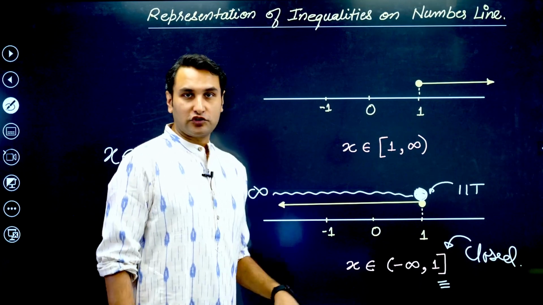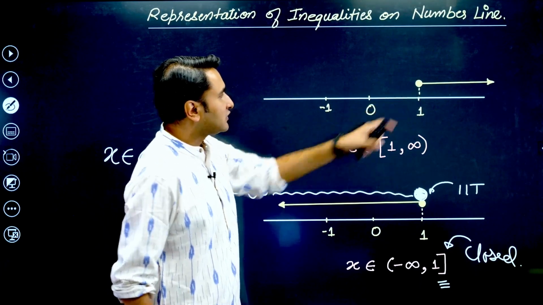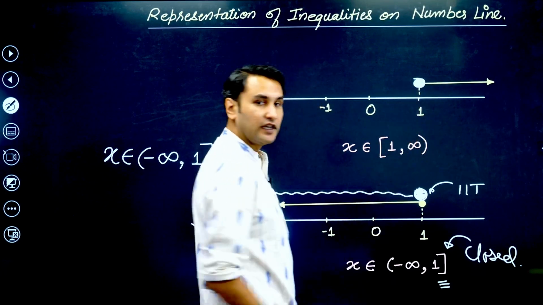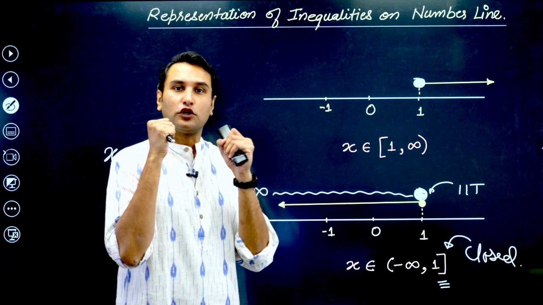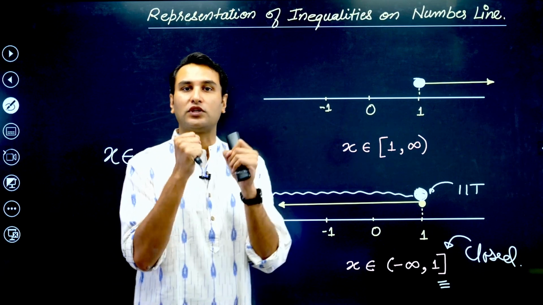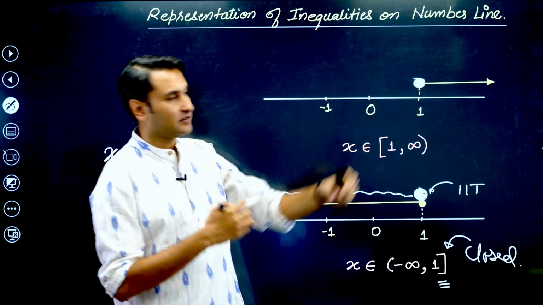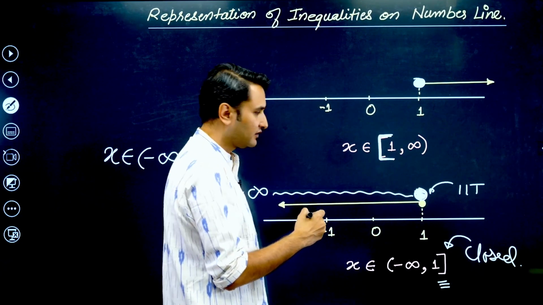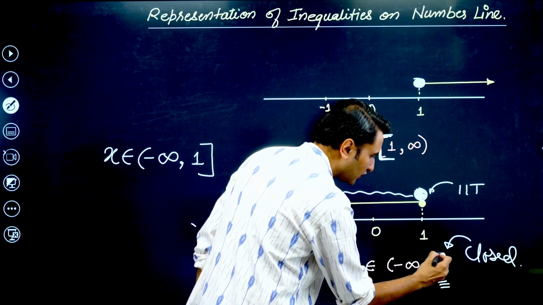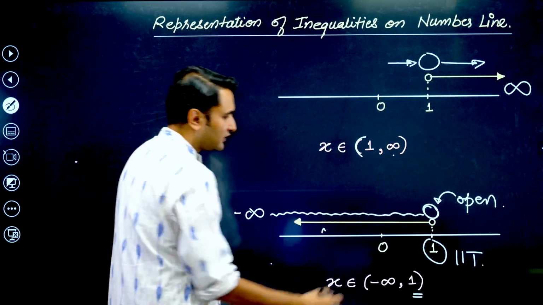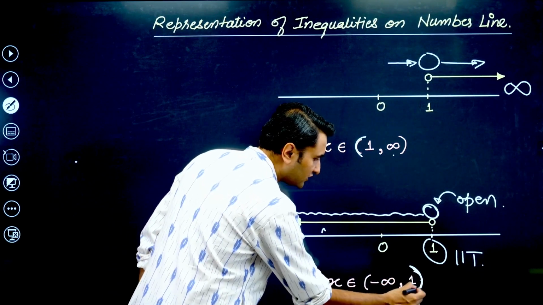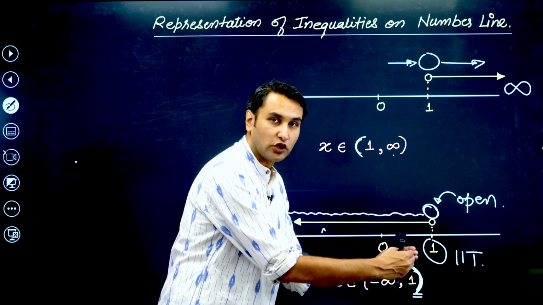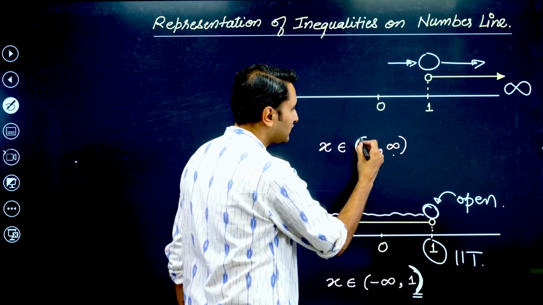But now another story where it depicts your life inside the IIT also. So imagine those beautiful 4 years of growth inside the IIT. So if you include 1, include the life inside IIT till infinity, then this is a closed bracket. When it is a closed bracket, matlab you are inside the IIT, right? This closed bracket means you are inside the IIT. This open bracket means you are just outside the IIT, coming in from minus infinity, just outside the gate of IIT but have not entered.